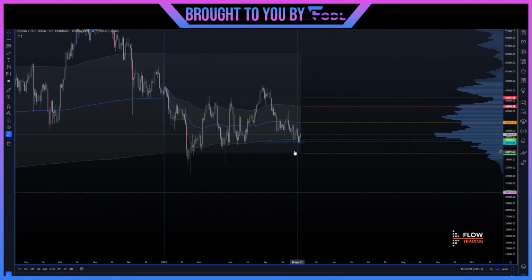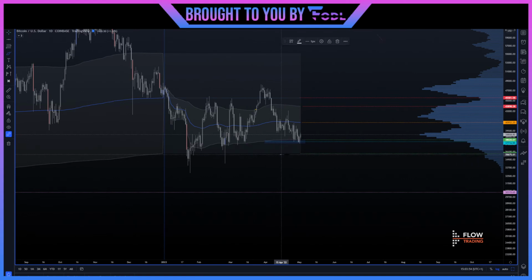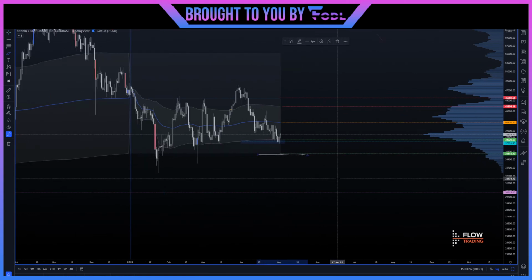So in my personal opinion, even if we come a little bit lower, this is the line in the sand, right? So 35,000 is really the line in the sand. If we go any lower than that, then fair enough, we're going to 30k and perhaps lower, because then this level here will become resistance. Once we break below this, even if we come and retest it, well, that's resistance now, and we're likely to go lower. But it doesn't bear thinking about just yet.